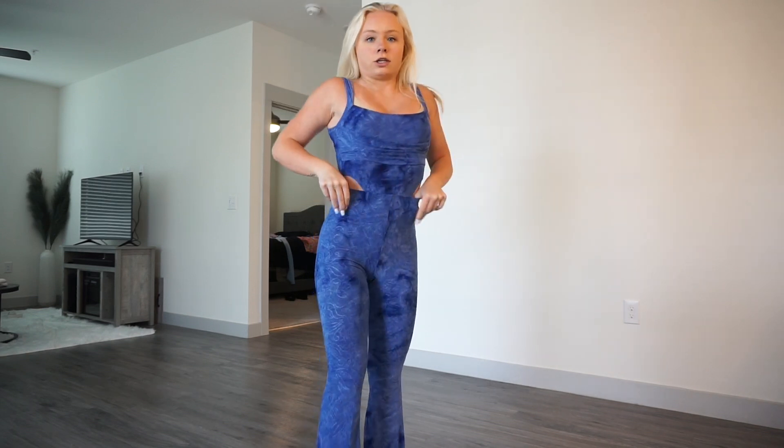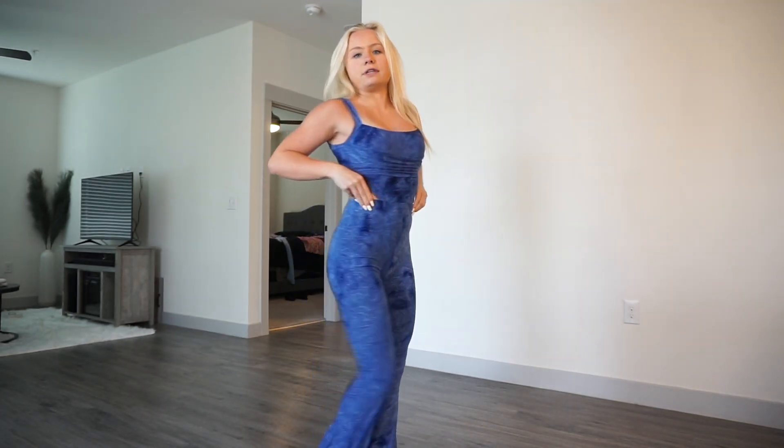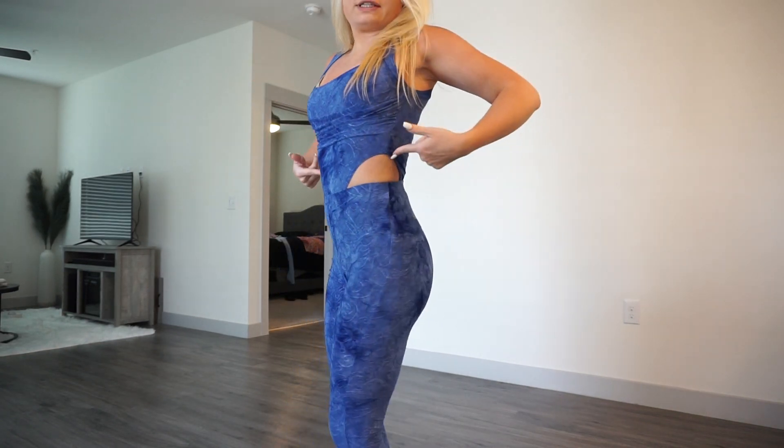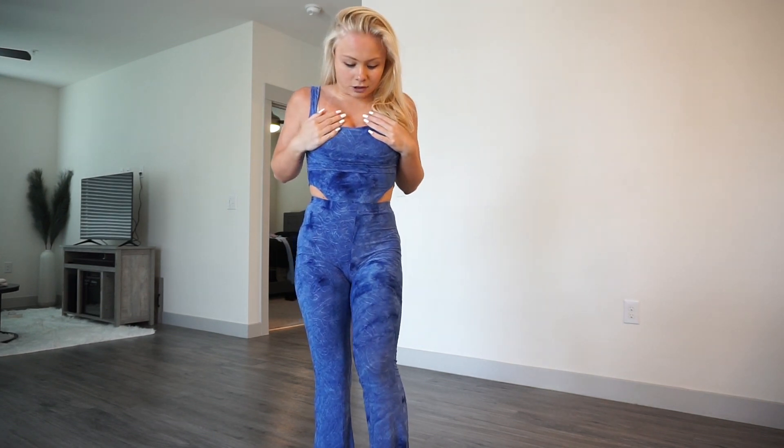The pants are very stretchy so you'll have a lot of room. I didn't wear a bra when I went out — just pasties — but you could wear a strapless bra or a regular bra, though it can show on the sides. I love how it cuts on the side to show a little stomach. I wore this downtown Nashville for Memorial Weekend — it was so fun. I think this would also be really cute for Fourth of July with some red and white shoes or boots. Other than the bodysuit not fitting quite right at the bottom, I give it an eight or nine out of ten.